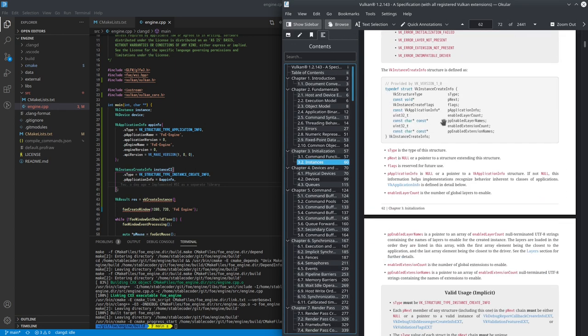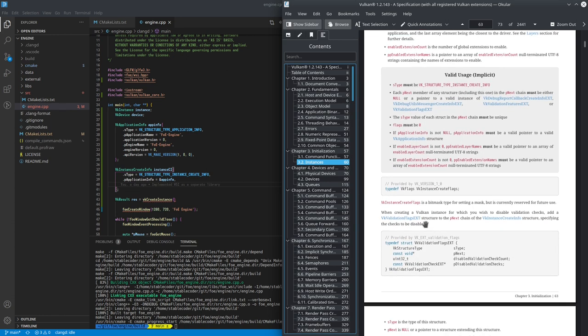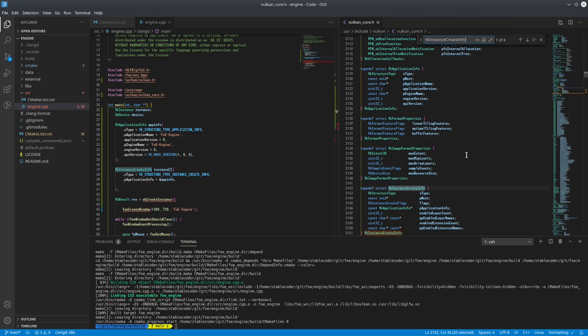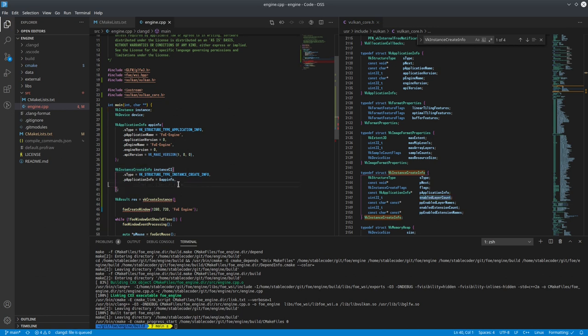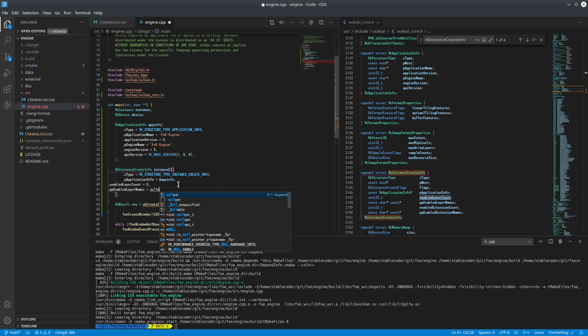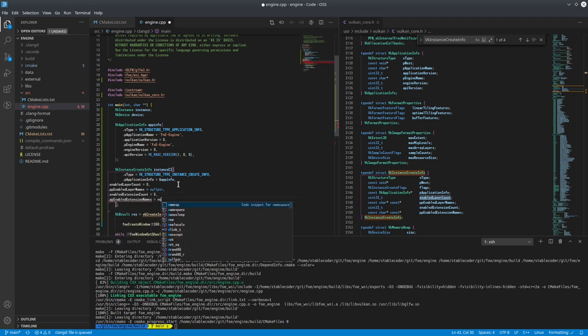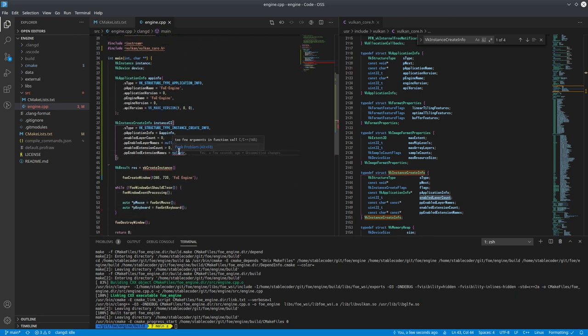Instances. Anything else? Create flags, the enabled layer count, extension count, and extension names. Okay, we'll just say for the moment, no. We'll just have nothing. Well, I'm sure we will require them in a moment, so let's zero. pEnabledLayerNames equals no pointer. Extension zero. ppEnabledExtensionNames equals no pointer. Like that. Okay. And in CI, what was else? Nothing there. And instance. So, instance.